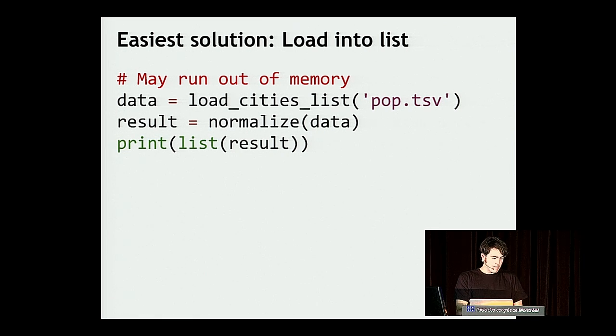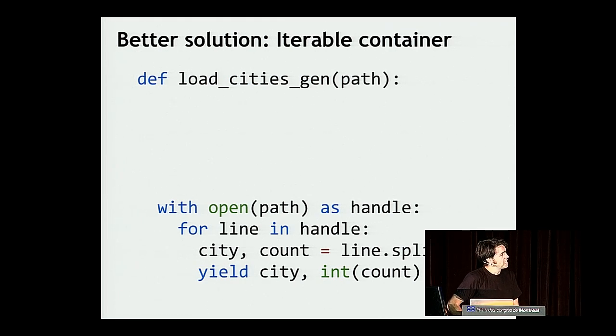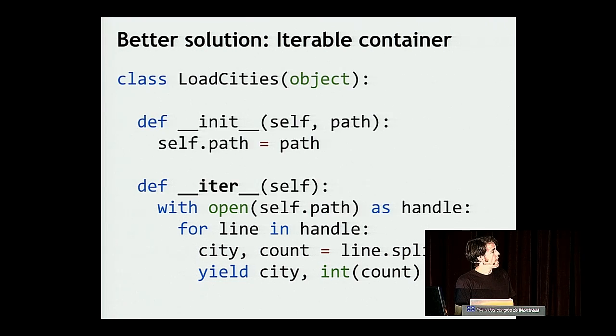So to wrap it up, the simplest thing you can do to solve this is to just use a list. That's what everyone's been doing. If you want to do this the right way, my suggestion for you is to take this generator function and go a little bit further. So here's the generator function from before. I just expanded it out so you can see everything that's in it. And all you have to do is turn this into what's called an iterable container. And it's a really small class, and this is all it is.